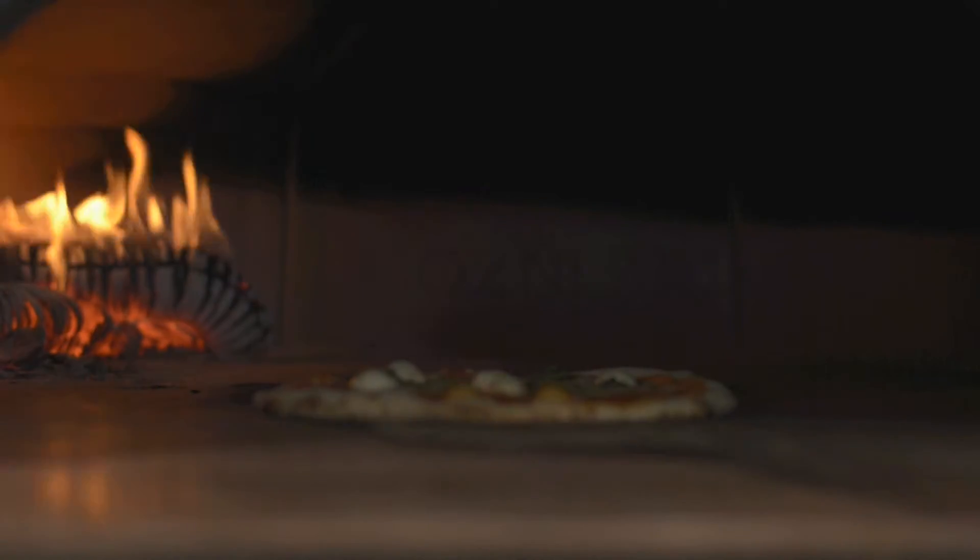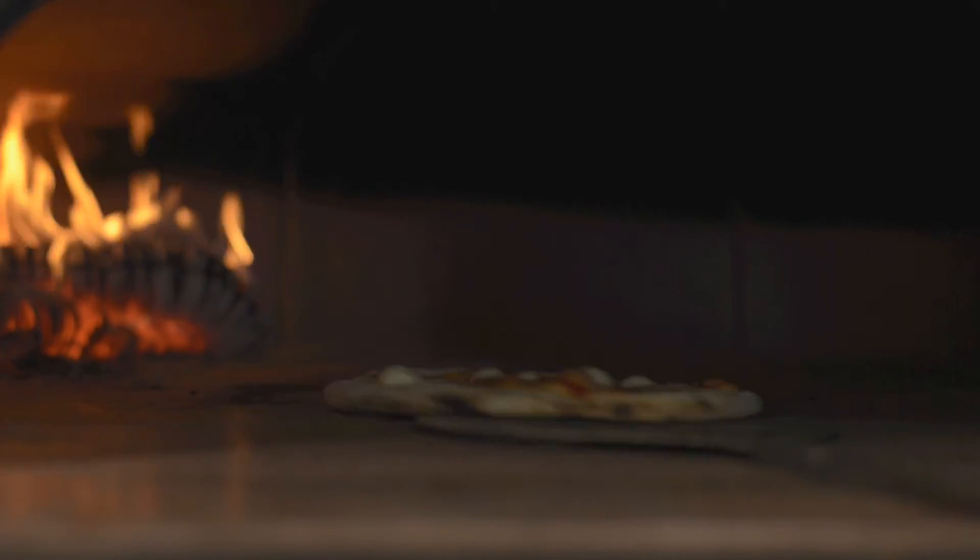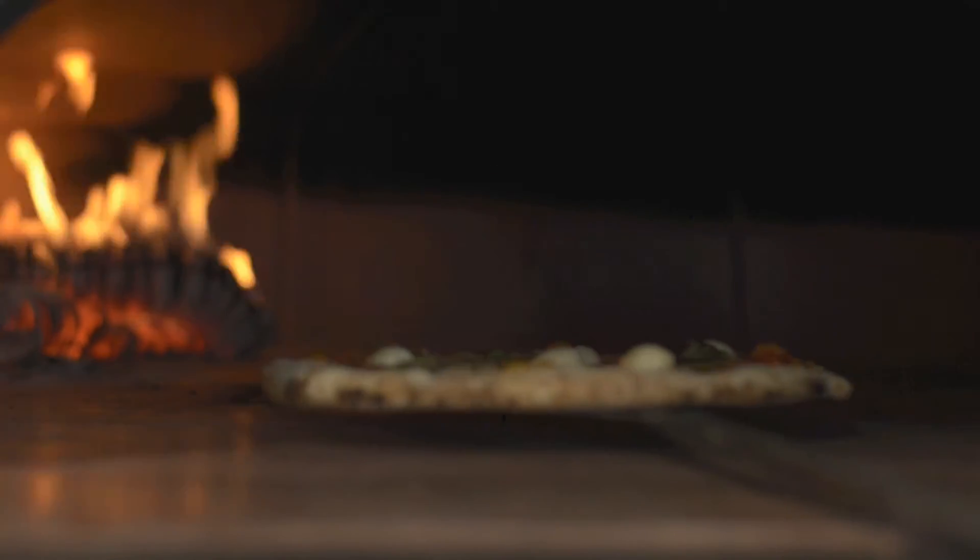It's about that heat of the base of the stones which gives you the bubbles and the charcoal. I was in another pizza place — a chain — the other day, and they just put the pizza on a conveyor belt, it goes under a grill and comes out the other end. It was rubbish. This is proper, proper cooking. The smoky smell of the wood, the flavour of the wood, the hot stone, the intense temperature and the speed that it cooks — that's what makes an epic pizza.